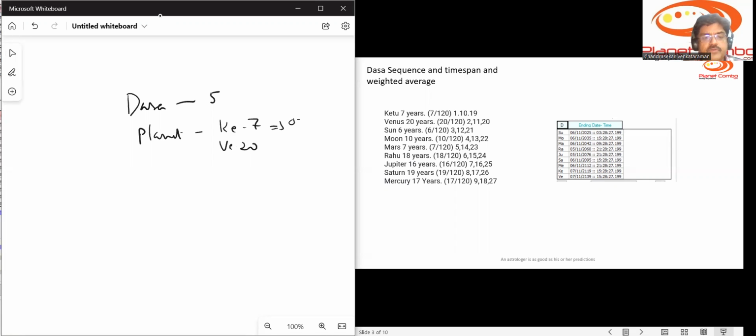And each planet has a weighted average built in. The weighted average for Ketu is 00 46 40. Similarly, the weighted average for Venus is 02 13 20. Totally there are 9 dasas. The 120 years is a full cycle called the Kal Chakra, and the weighted average is calculated simply: Ketu is 7 by 120, Venus is 20 by 120. Okay, simple calculation. So this is what it arrives at, and this is used in calculating the SSS combination.